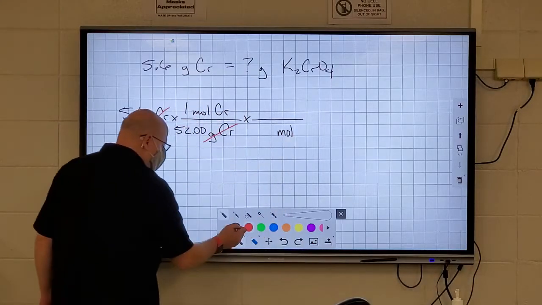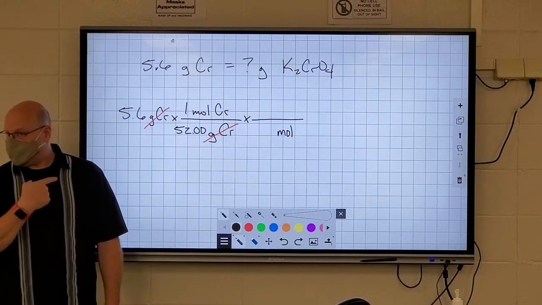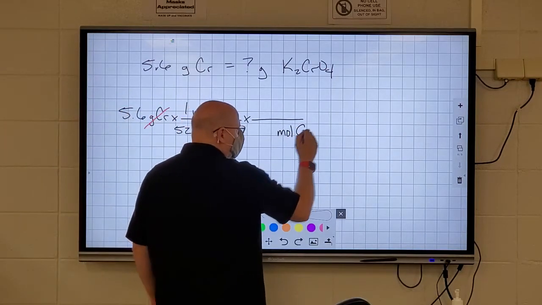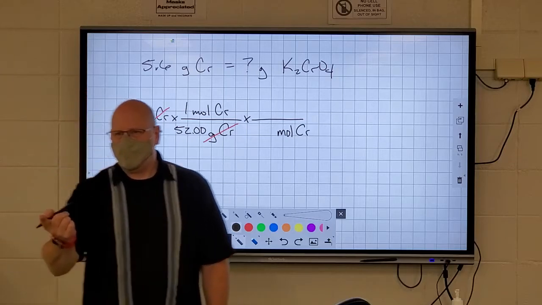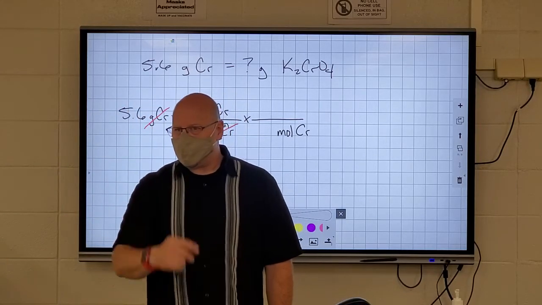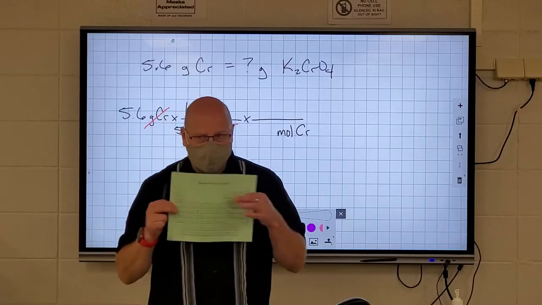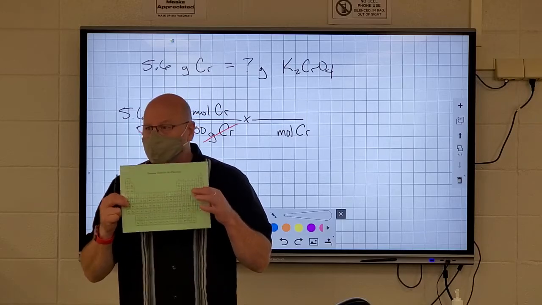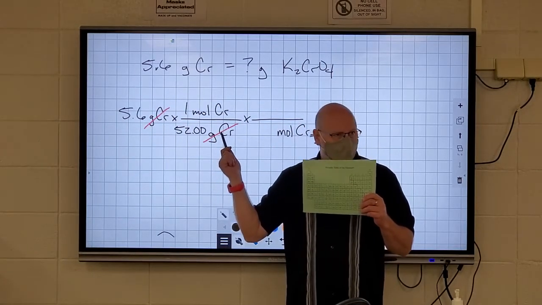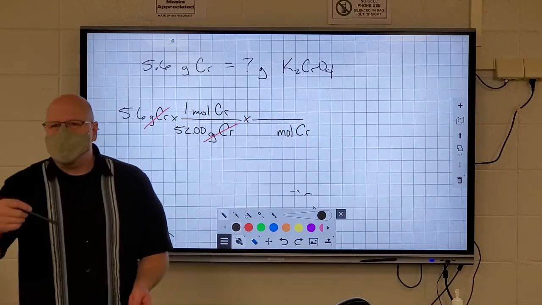You're right, mole's going to go on the bottom there, but moles of what? Well, look at the previous conversion. Chromium, because we're canceling it out again. Exactly. Now we can start looking around for other conversions. Yes, I understand that the periodic table has moles built into it. But we just used that conversion. We don't want to use it upside down again, right? So where's the other place now that we can get mole conversions?